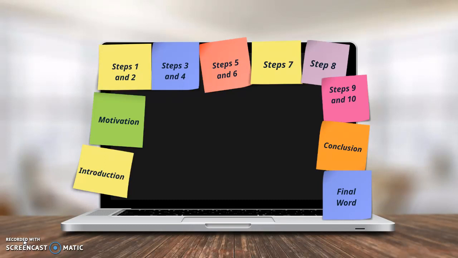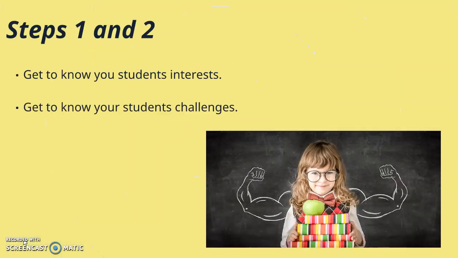Let's switch directly to steps 1 and 2. While there is no magic pill or silver bullet, these ideas will help you increase motivation in your classroom. A very important step is to build relationships with your students, and by this, I don't mean become their friend. You still want to be a teacher and they're still the students. But you should get to know the students, and if they think you're interested in them, they'll be interested in what you have to say. So you want to get to know their interests.